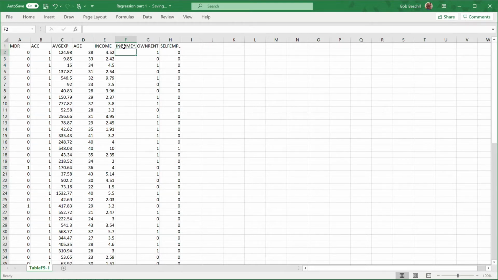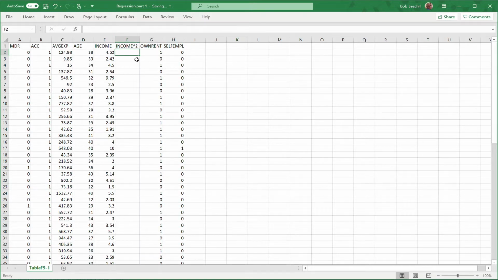And just widen it a little bit. Okay, now of course I can simply create this by putting in a formula for this first one and copying down for the rest. So equals income. Power operator, of course, is the little inverted V here above the number 6 on your keyboard, squared. So that will square the first one.